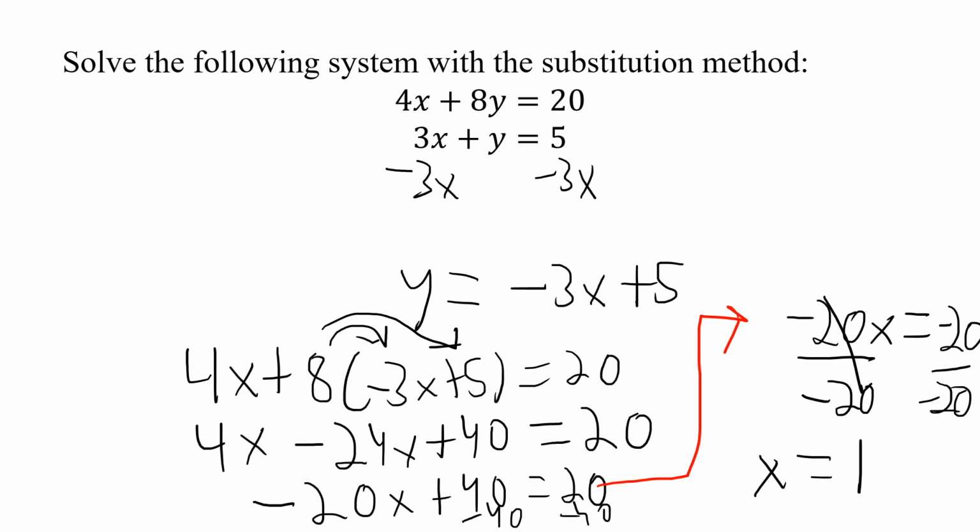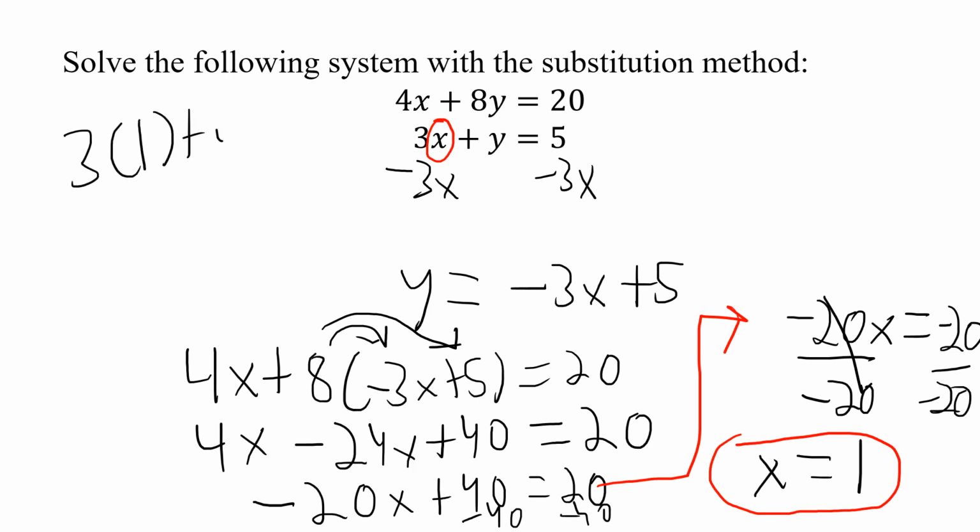So I have my x, I need to figure out my y. And you can plug it into either equation. I'm going to choose my second equation because it looks easier. To find my y, we know what x is. It's right here. We're going to plug it in for the x right here. So instead of 3x plus y is 5, I now have 3 times 1 plus y is 5, because x is 1. So that becomes 3 plus y is 5, since 3 times 1 is just 3.